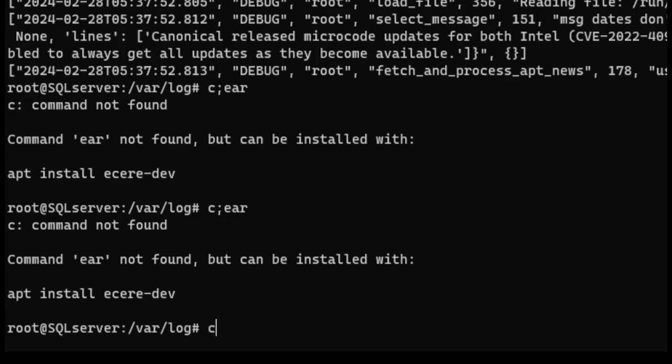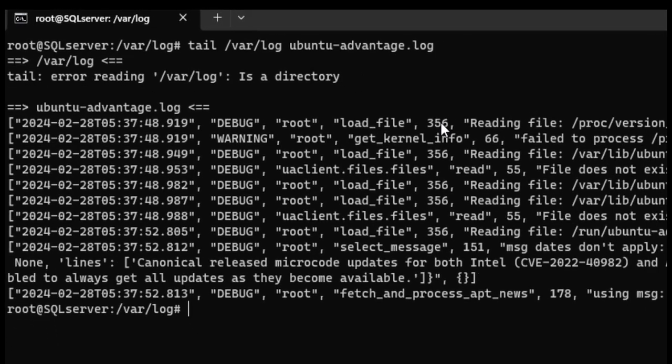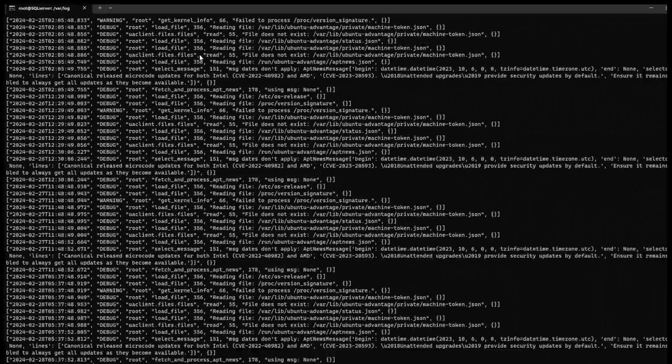Let's clear, and let's use the up arrow, and that was the tail, and then we're going to look at that same log, and this time we only see the last 10 lines, as opposed to the cat command that showed us the entire log.